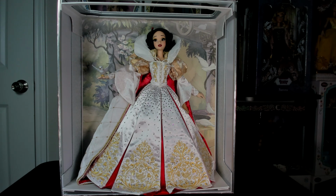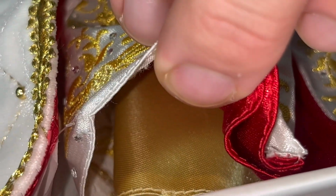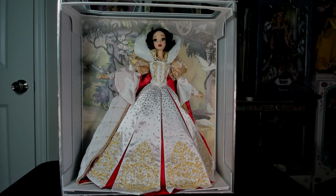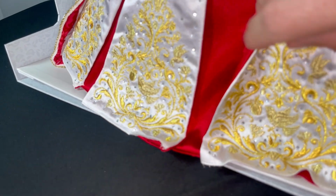Now, as I lifted up the dress, I did notice that they, of course, had tissue paper in there to protect, but then they also have 3 layers. There's a thick tulle kind of fabric there at the very bottom layer. Then we have a gold yellow silky satin kind of fabric there that follows. And then on top, we have a high quality red fabric on there. And then on top of that, we have a sewed silvery white, I'm gonna say silver because it looks silver to me, fabric on top.